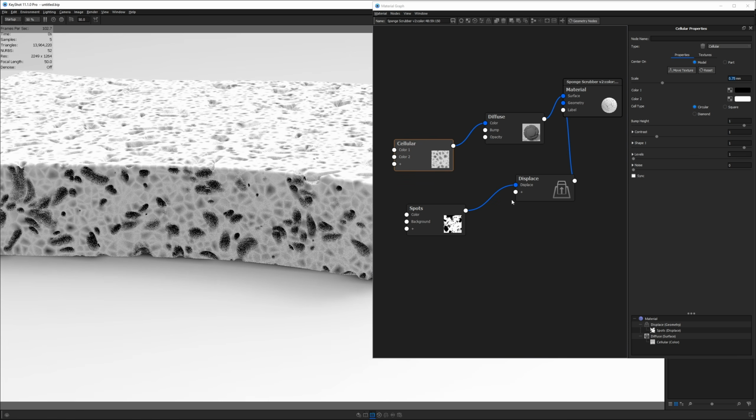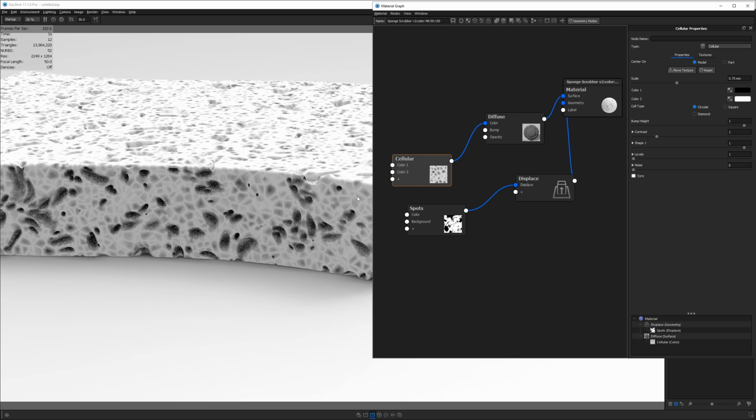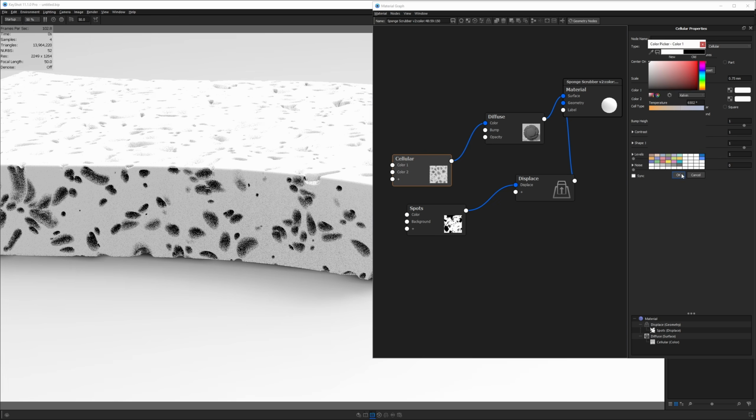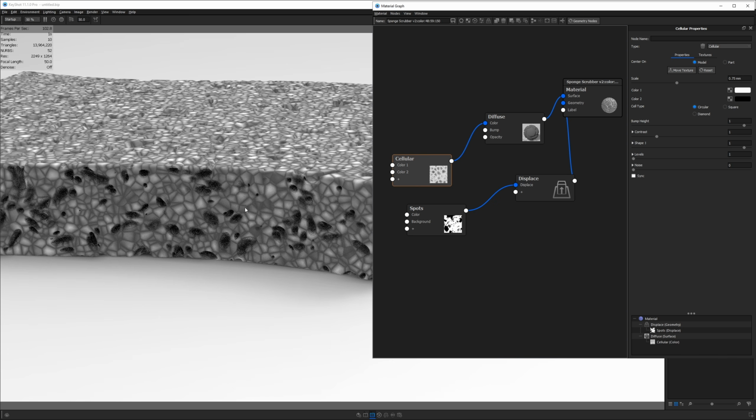If we were to plug this into displace, again, remember, the way we use this, we kind of inverted it, right? So if we preview this, the white value is getting pushed in. So if we wanted to use the cellular in these dark areas where we wanted to push inward, remember we would have to invert these values. So that's something we want to do. So now the white areas would get pressed in.